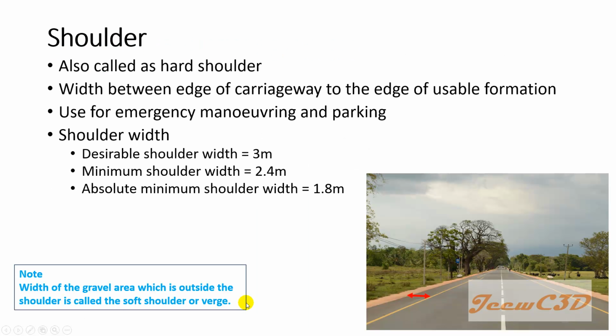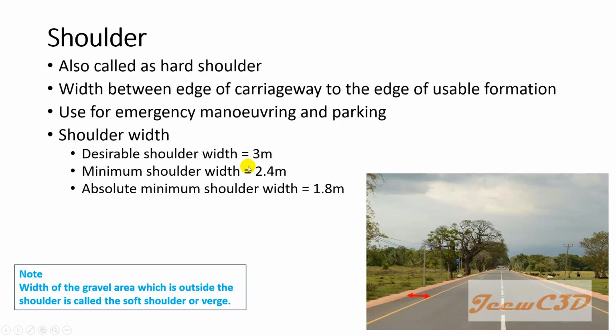Then we will move on to shoulder. Shoulder is the paved area. Paved means you have asphalt here, this black color material, we call it asphalt. So after the lane you have some extra width of asphalt here, we call it shoulder. It will be used to give lateral support to the pavement. This part will give you lateral support without going out.